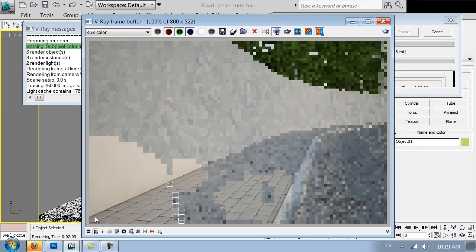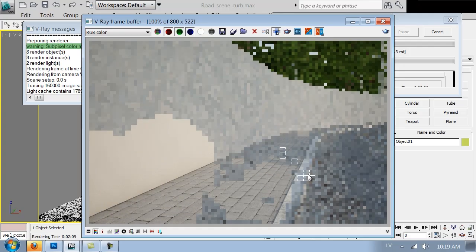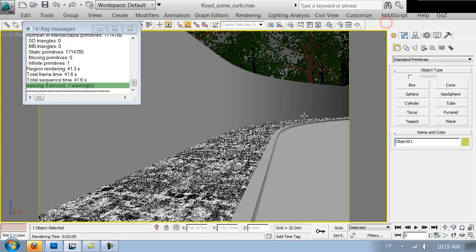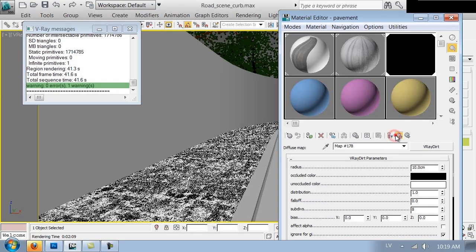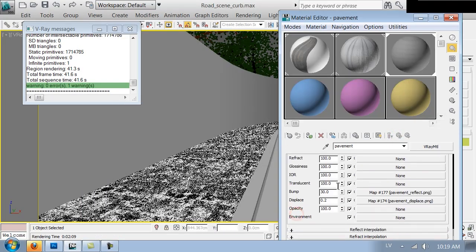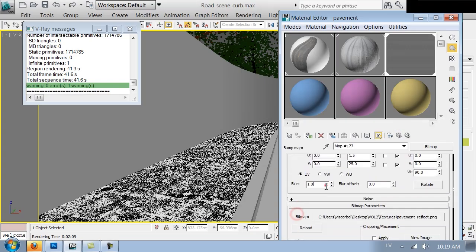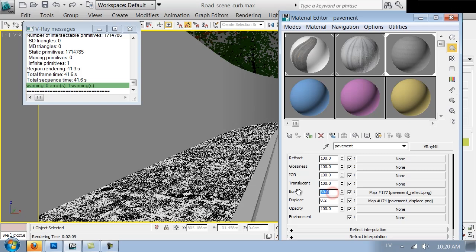So you can see some dirt along the edges now. Looks a bit more realistic. I think we can use a higher bump value here. Actually, first we should reduce the blurring of the bump. And set it a bit higher.